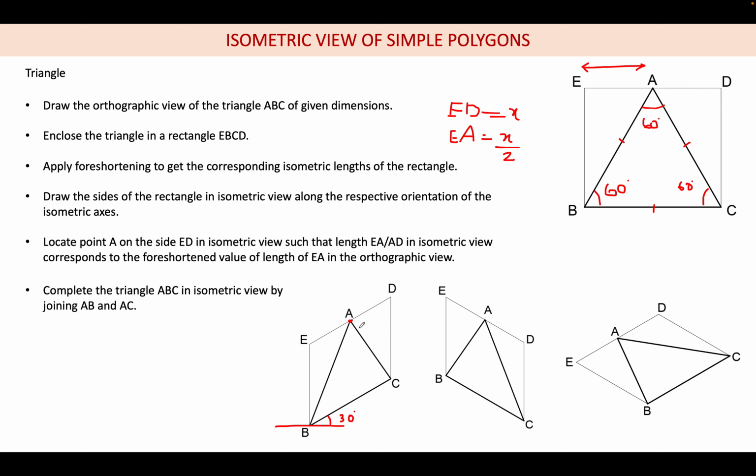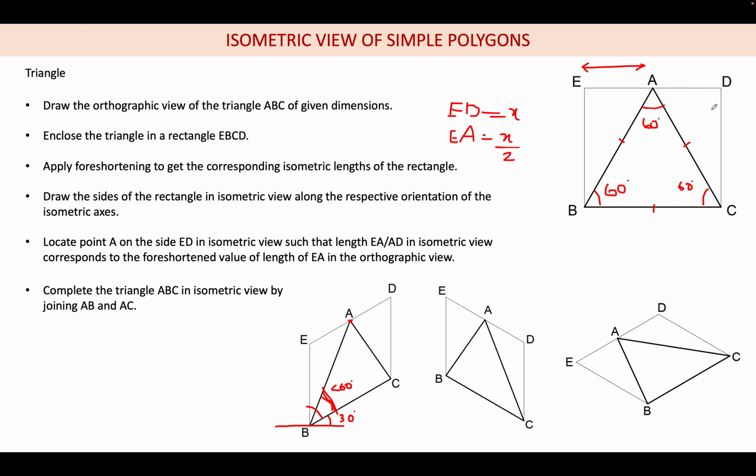So we cannot directly measure the values of AB and then draw, because we don't know at what angle it is inclined. Because isometric, as we just saw, for the case of rectangle it is fine, we know the angles, but for the triangles we don't know what angle this will be. This will not be 60 degree, because if this is 30, then this total angle should be 60 degree, because EB is vertical and this will be horizontal, so this will be 60. So you can see that this angle which I am representing with this triple arc will be something less than 60 degree. So we don't know at what angle it is located.